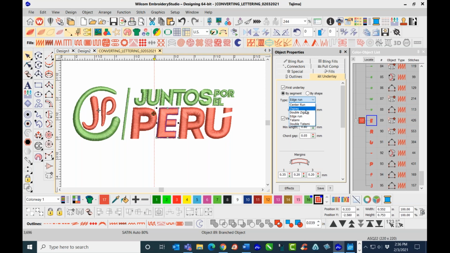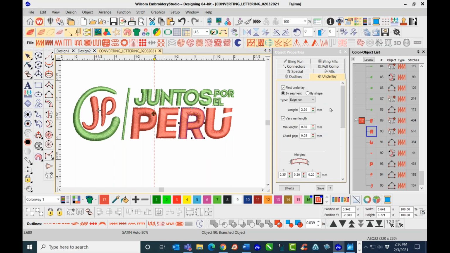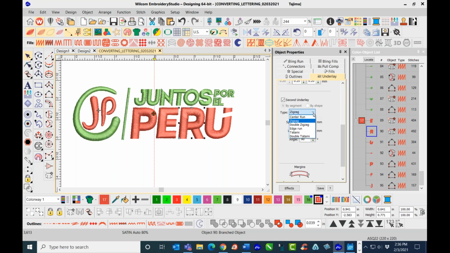But I wanted to use an edge run for these, and then I wanted to use a center run for the bottom. It did not give me that option when I selected everything. So sometimes when you go in, you have to do this because of the conversion here and the branching. Same thing for this one. Okay, because it's branched, and because it came out okay, I don't want to touch it.